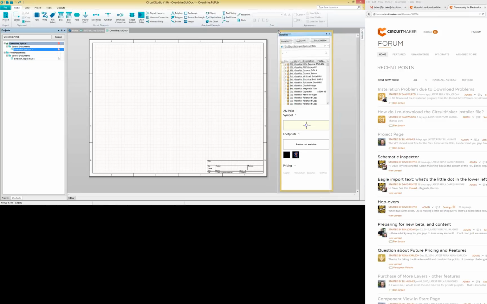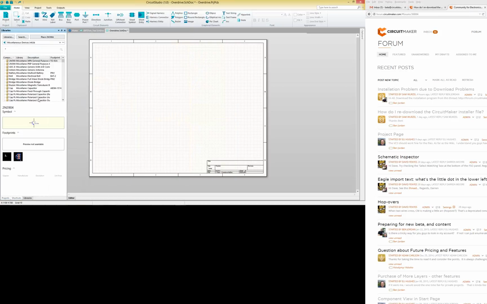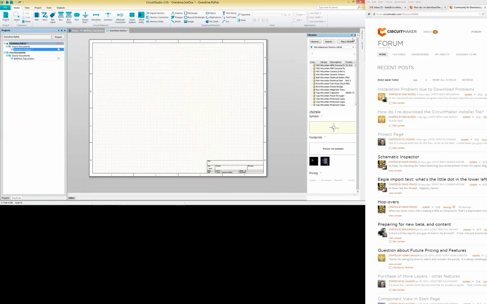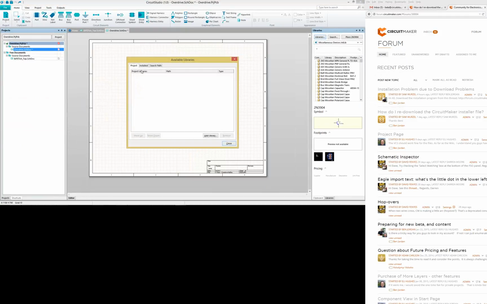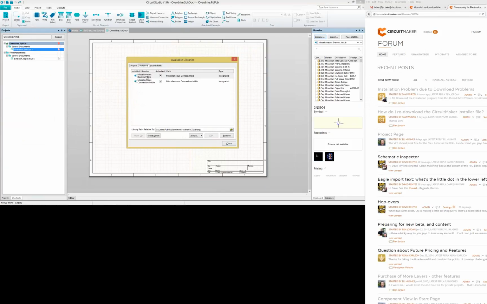If you want to move it around to a different place, this one won't dock top or bottom because of the docking controls here. It's only allowed to dock vertically. But I could overlay it on this side if I wanted to. I'm used to it over here, so I'll put it over here and pin it out. By default, you'll have no libraries in the project, so I clicked on this libraries button at the top. You will have the miscellaneous devices integrated library and miscellaneous connectors integrated library installed in the workspace. By default, they're in this path here.